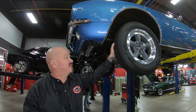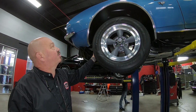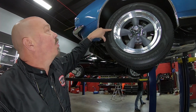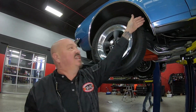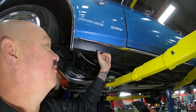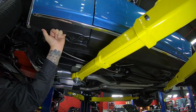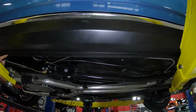Love the skinny tires on this thing. Gives it a real tough look. American Racing Torq Thrust wheels. 165/80 15s up front, and you can see the paintwork right down to the bottom edge looks good. And I always try to get a finger in behind these front fenders. That tells the story. We've got good looking pinch weld here.